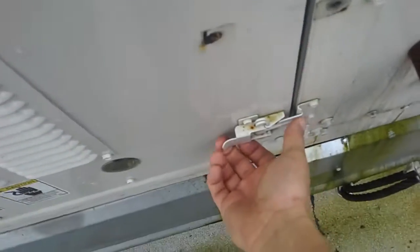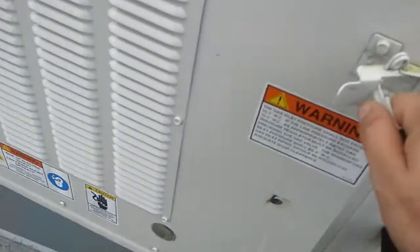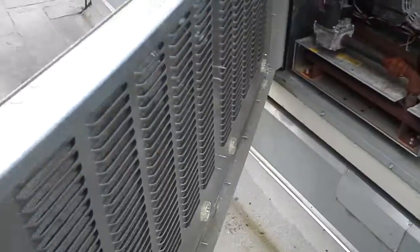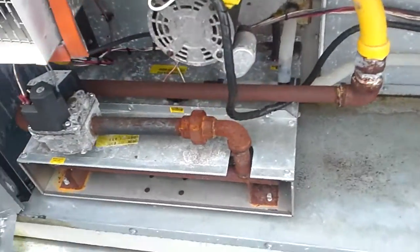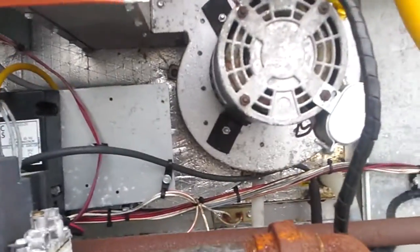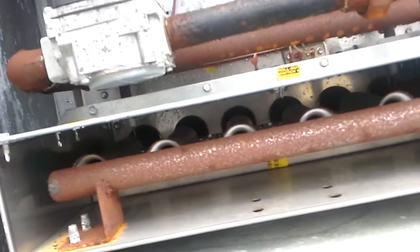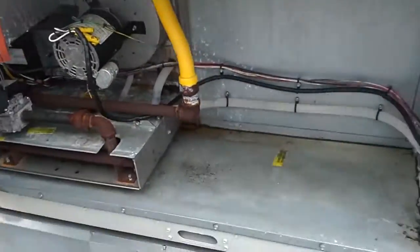This unit is not that old, there's no real reason to be checking everything on it. The heater already looks like it's been in here for 10 years. There's water all over the motor but I don't think that's going to hurt anything. This is the heat section — the first side of it anyway.